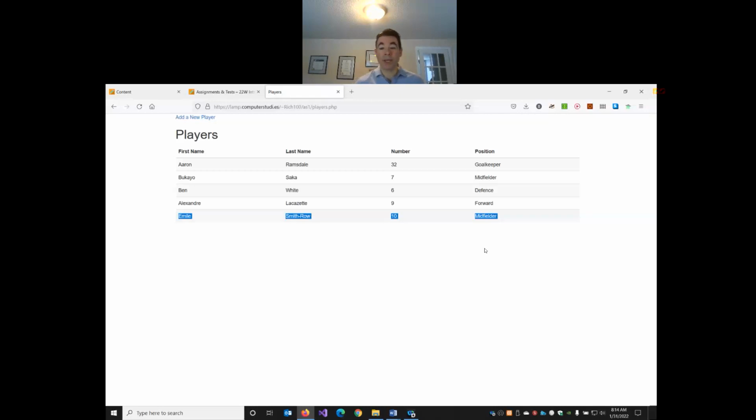So that's the whole project. There's 3 pages. There's a form, there's a save page, and there's a display page that shows the data in a table format. Okay, so I picked the little player database, my favorite soccer team. You have to pick something else.